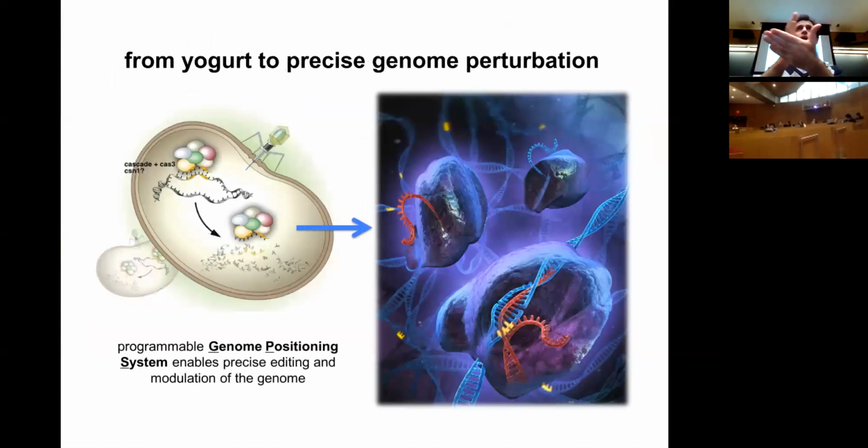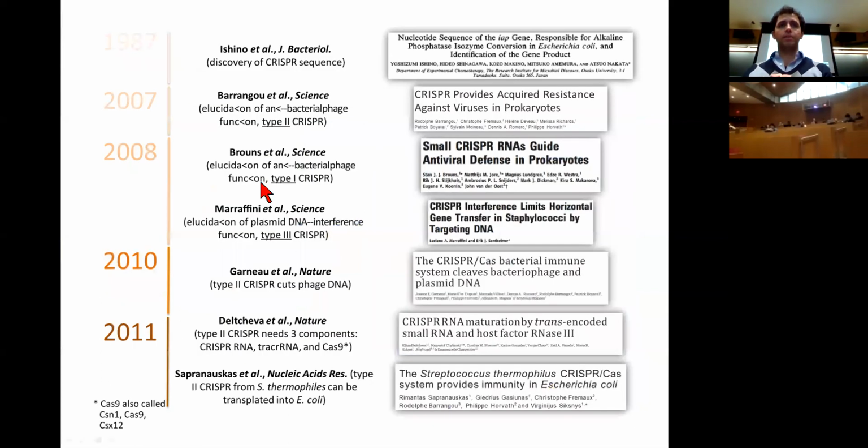DNA is letters after letters. What we'd like to do is, instead of having to create these crazy protein domains that will then loop around the DNA in all these complicated ways to target the cutting any place we want, what we would like is to have a very fast, efficient, super high resolution way of targeting any place in the genome. And that's what CRISPR is.